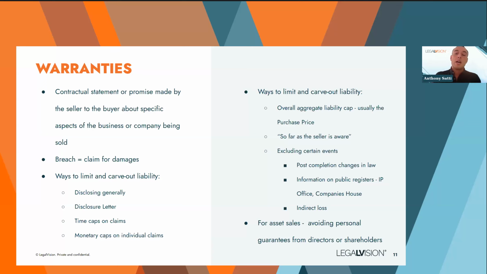And generally, I think this is something that comes up more within the space of asset sale transactions. Usually you're a seller company, you're selling your business, and the seller company is giving all of these warranties. It's often the case that the buyer entity will then want some sort of personal guarantee from directors or shareholders to try and back up those warranty claims. And generally, you as a seller or owner of the seller entity will do your best to try and reject that position.